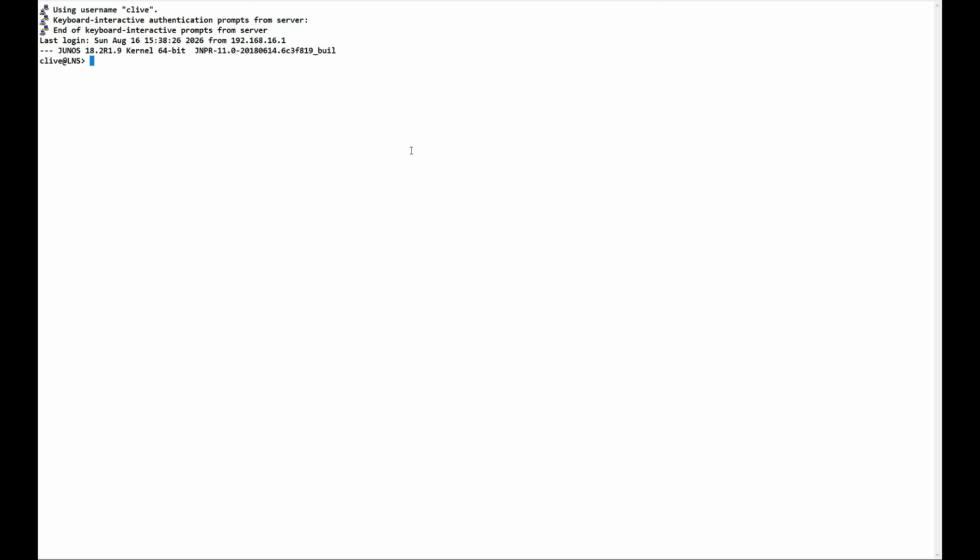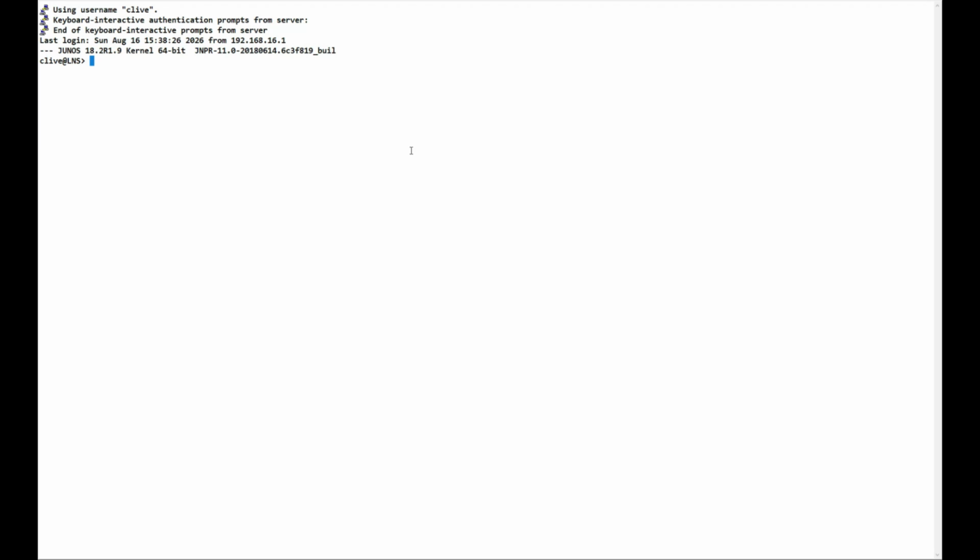So the LAC receives the subscriber's PPP connection on the access side and transports that PPP session across an L2TP tunnel towards the LNS. So our Juniper MX is operating as the LNS. In this configuration, we're going to create an L2TP client called 21CN.